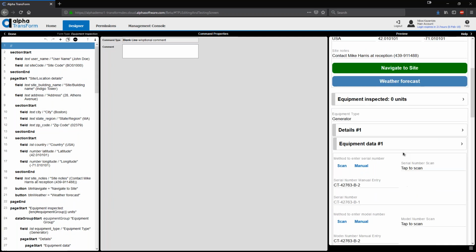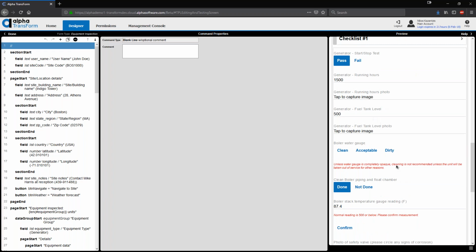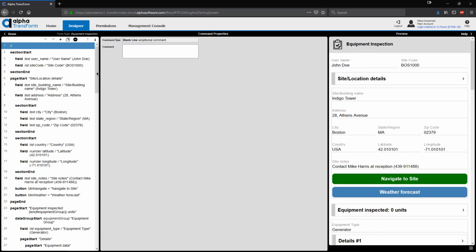This is the preview of what it would look like on mobile. And then as this form is created and saved, any new form type or any updates to an existing one is pushed out to mobile. So when the mobile device syncs, it gets the latest version or the new form that was there.